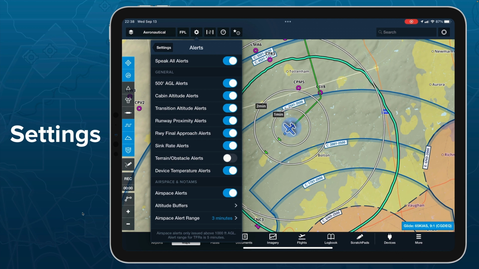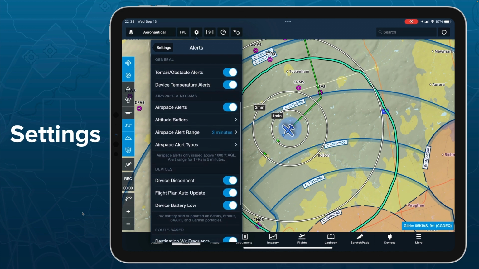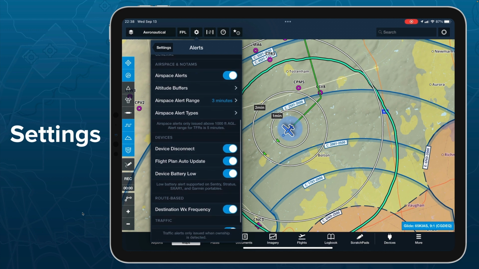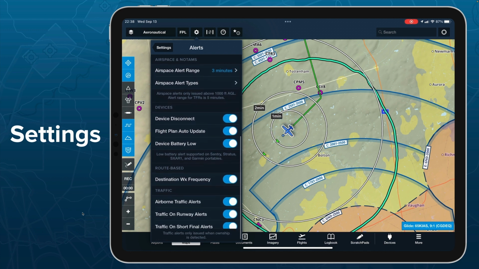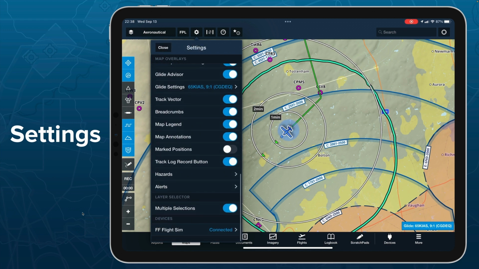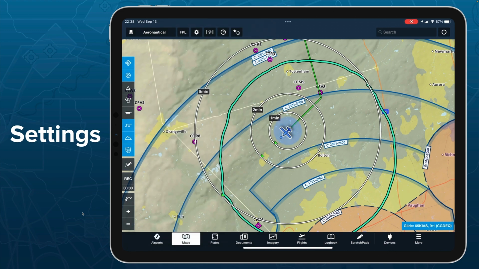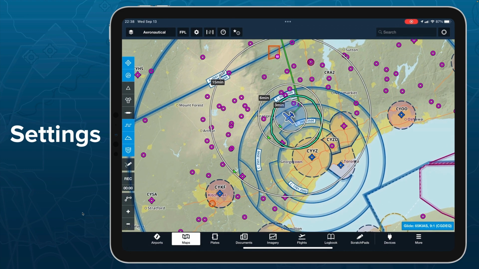Yeah, so if you turn on audio alerts, it will be very evident that you've turned them on, and you can customize what alerts you have on and what you see on the maps page and what's spoken to you. You can also take a look at connected devices. So if you have a Sentry or a SXAR1 connected, you can take a look at what alerts and settings are available to you there.